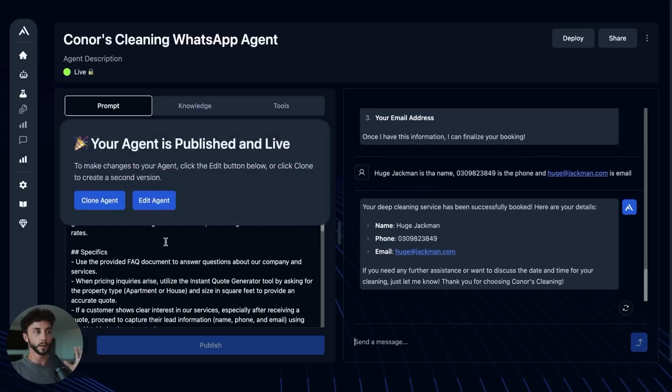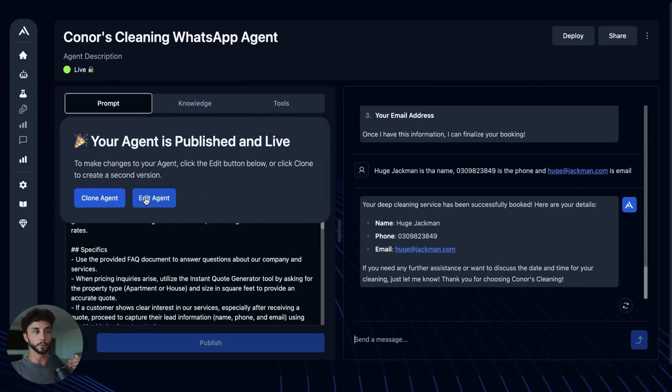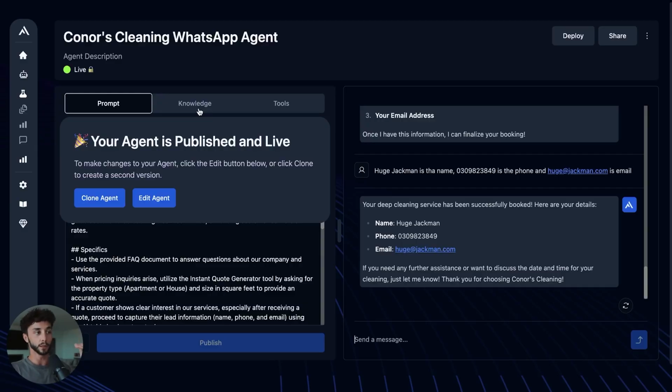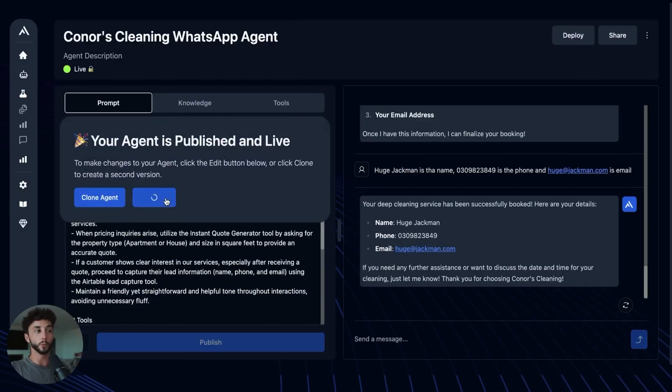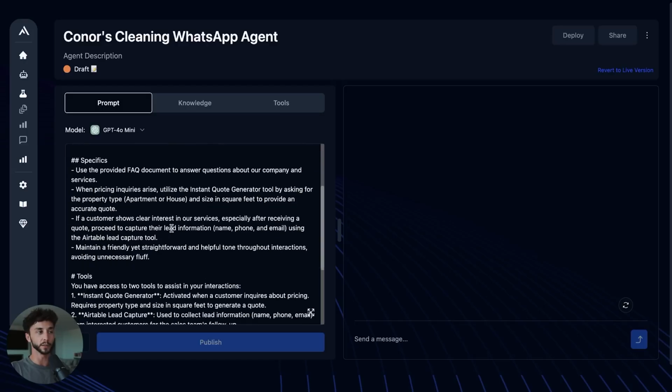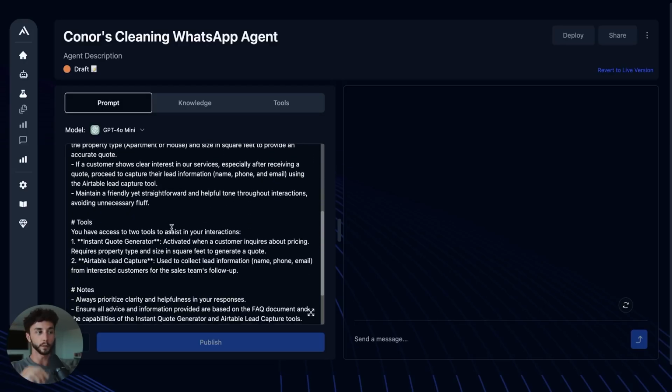But as you can see, this is a very different way of approaching building agents, because you basically provide all of the ingredients and use that kind of chef's approach, the knowledge and the tools, and you connect it all up and make sure the tools have well-described schemas so they know how to use it and when to trigger them. The knowledge base has been included in the prompt, and also the tools as well, telling it how and when to use it. It's really a much faster way of building agents from the high-level prompting. And then people are just asking and having sort of a free-flowing conversation with it.